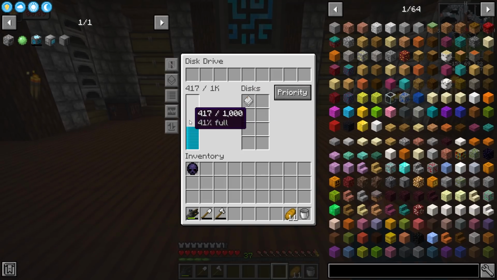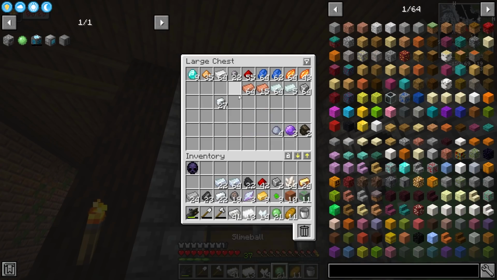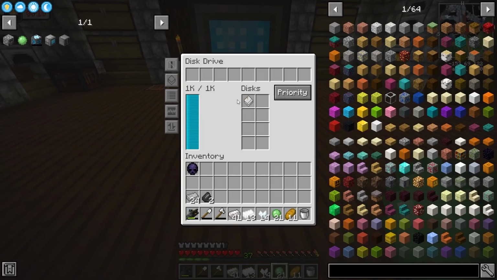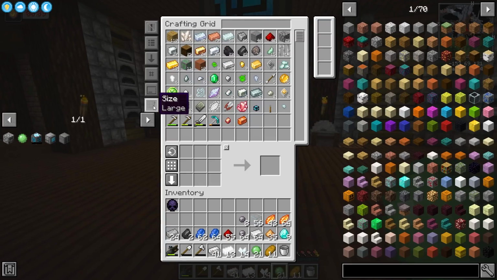And 1K is still kind of a lot, as you can see, but we are going to need more definitely as we get going, because stacks of items really start to add up. The more things we have, you can see we've already hit capacity. So if you've never played around with this mod before, you can adjust your size.